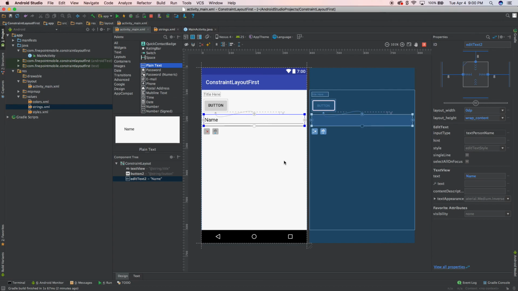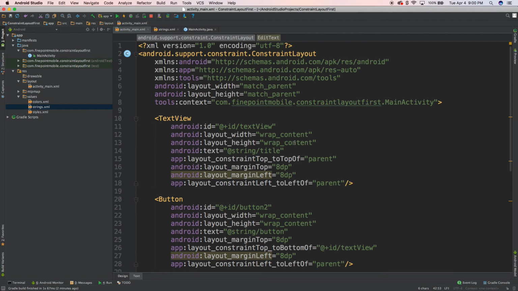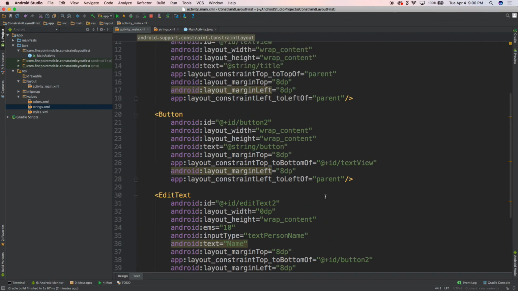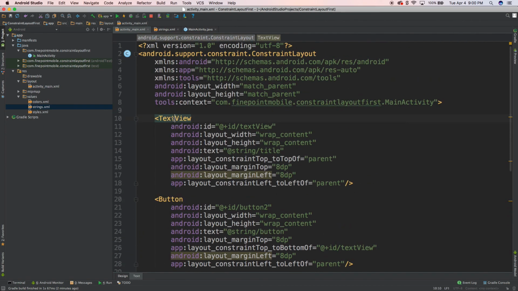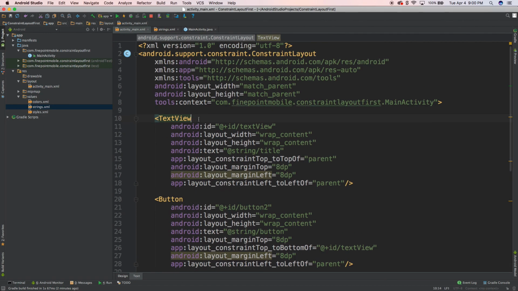But anyway, so this is constraint layout. Hopefully it got you started. I've used it for a number of projects now, and I've played around with it, and I kind of like it. You can do a lot with it, and if you look at the layout, it's really flat. Our constraint layout there, which starts there and ends there, has only one layer of stuff inside. So all these text views and buttons and edit texts are all on the same level, and there's all kinds of stuff you can get into.